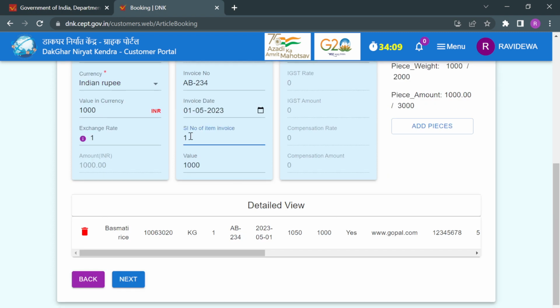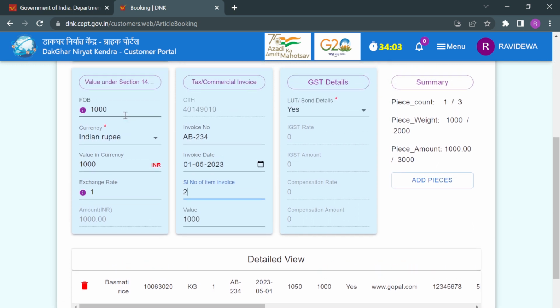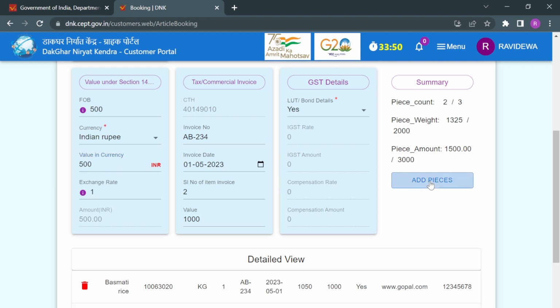And serial number 2, because it is the second item, and whatever the value is, we have to mention it here. I am mentioning the value 500. Okay, and then I am clicking add pieces.